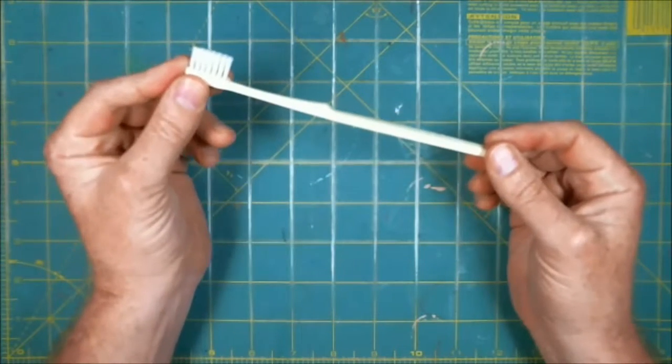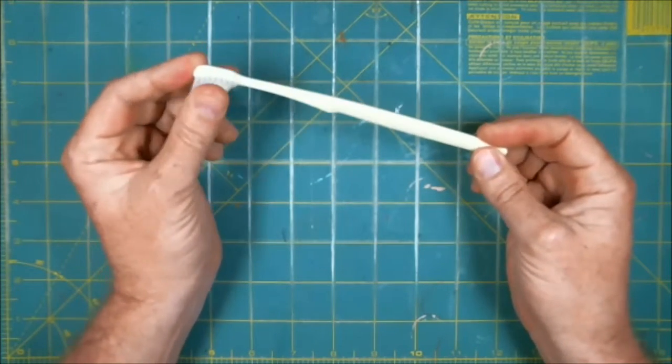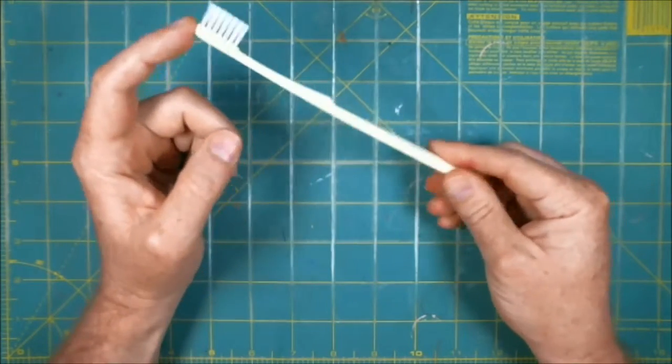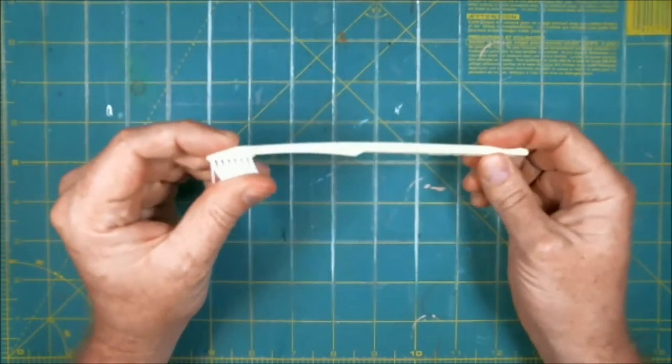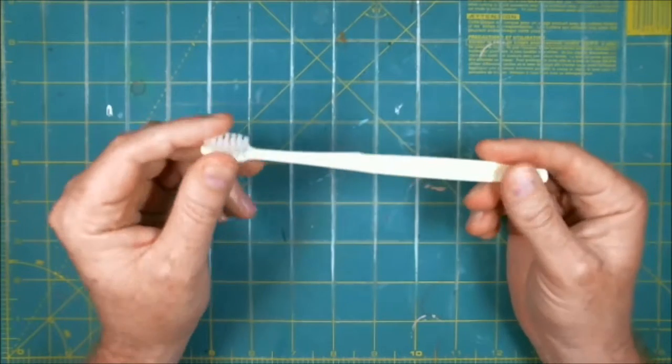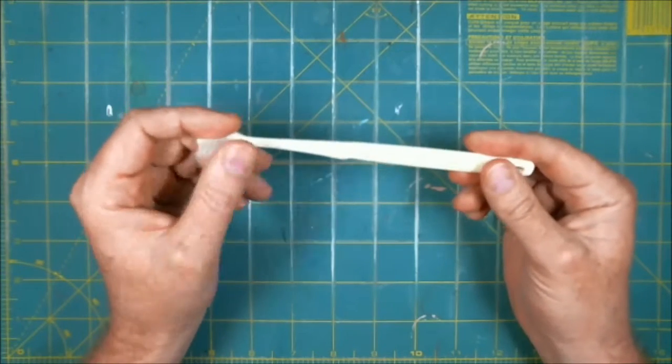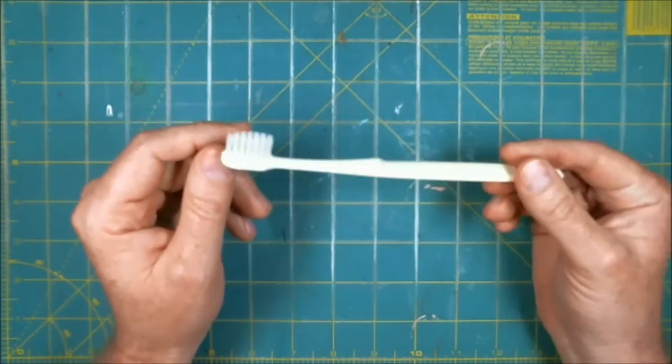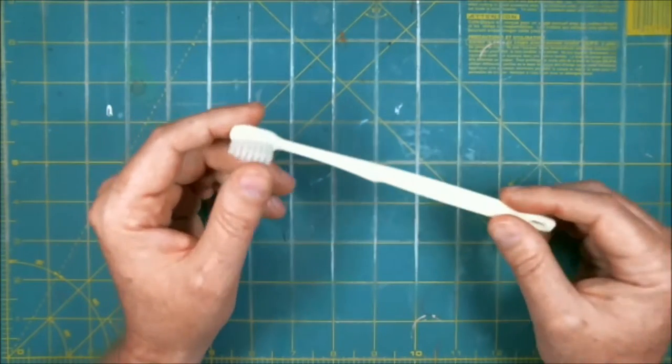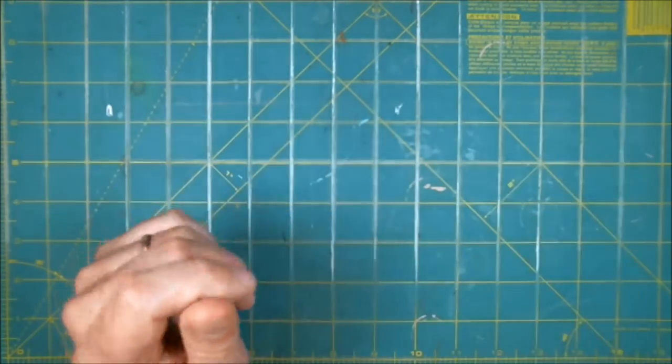My first souvenir! A toothbrush. This is a cheap hotel toothbrush. But I brushed my teeth with it and it was a really stiff brush. Which is good for cleaning off the paint once you've soaked it in green stuff. Our dentist gives us free toothbrushes, but they are the soft kind. They are not stiff like that. So I thought that was really nice.